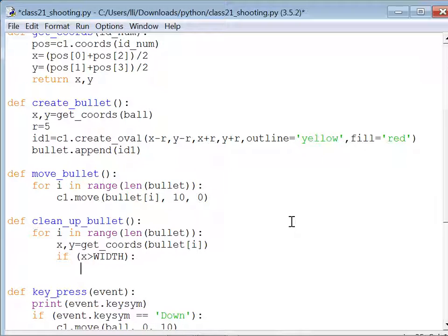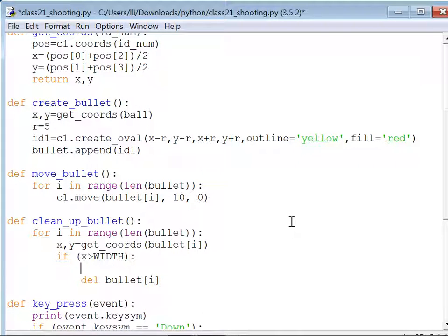Here, how many things do we need to delete? First, obviously, we need to delete this bullet from this array. But there's also another thing we need to delete: because we already drew it in this canvas, we also need to remove it from this canvas.